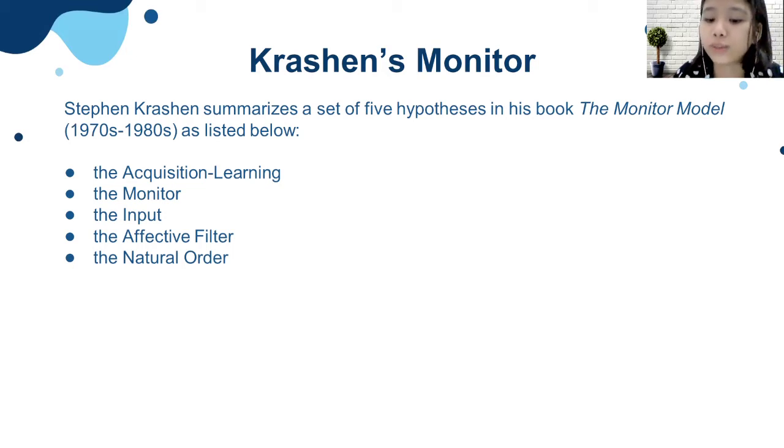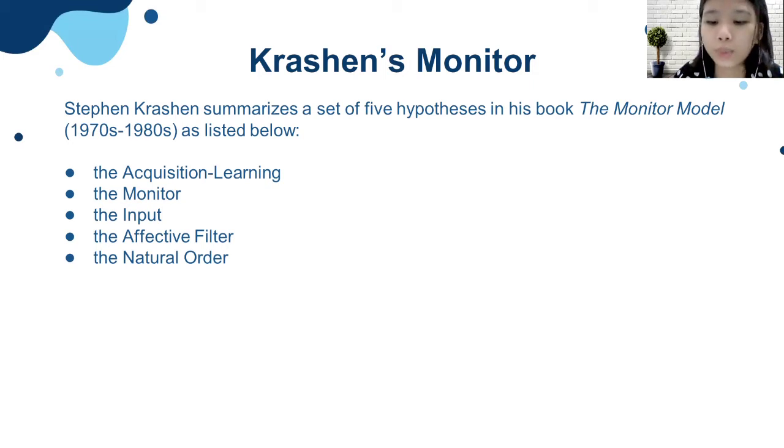Low motivation, low self-esteem, anxiety, introversion, and inhibition can raise the effective filter and form a mental block that prevents comprehensible input from being used for acquisition. In other words, when the filter is up, it impedes language acquisition. On the other hand, positive effect is necessary but not sufficient on its own for acquisition to take place.